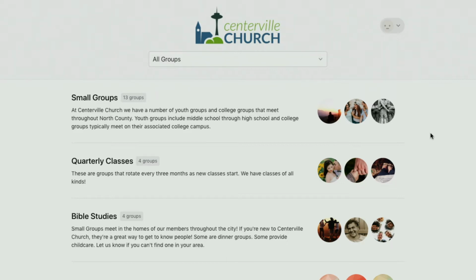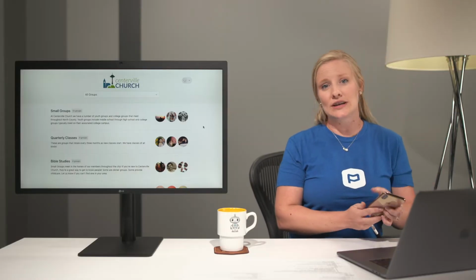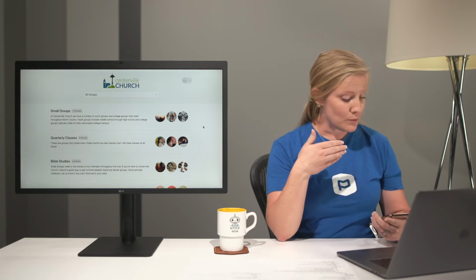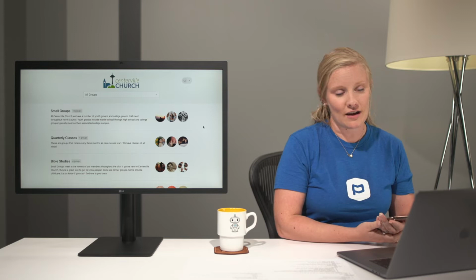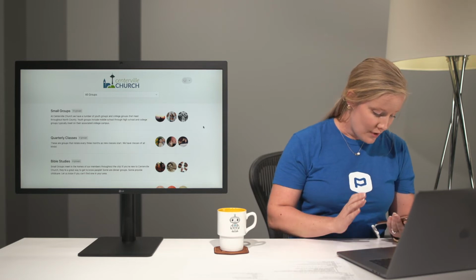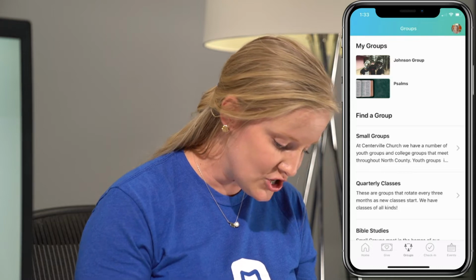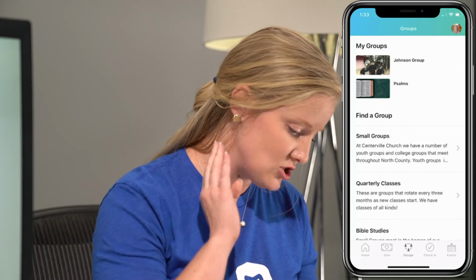Now, most of us are on our phones. Most people are going to be finding Church Center on their phones, and you can find Church Center on the web or on an app. So you're able to download the Church Center app, and that's what I want to show you today, the view from the Church Center app. From the Church Center app, you can see at the bottom you can give, check in, or register for an event, but we're going to look at just groups.